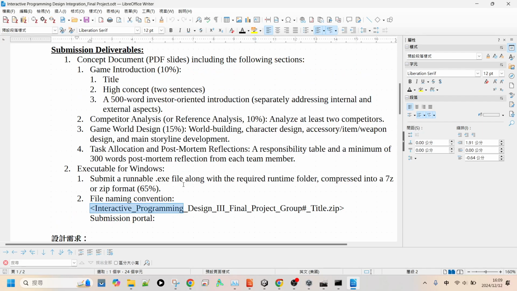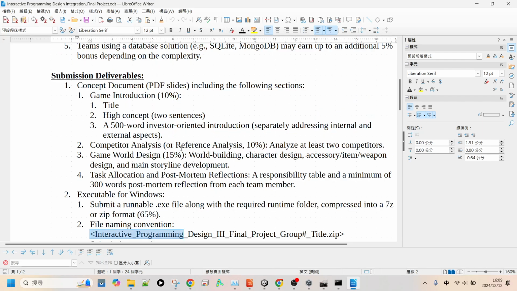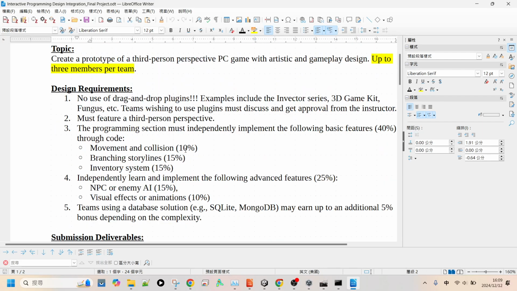still managing the detailed content, but right now, does anybody have any questions so far? Three people in a group. Of course, you can form a one-man army. That's it. I will finish the requirements as soon as possible and upload them to the iStudy system. But you can start right now.